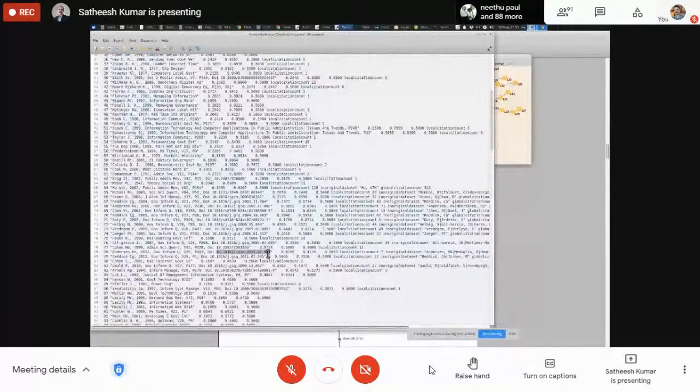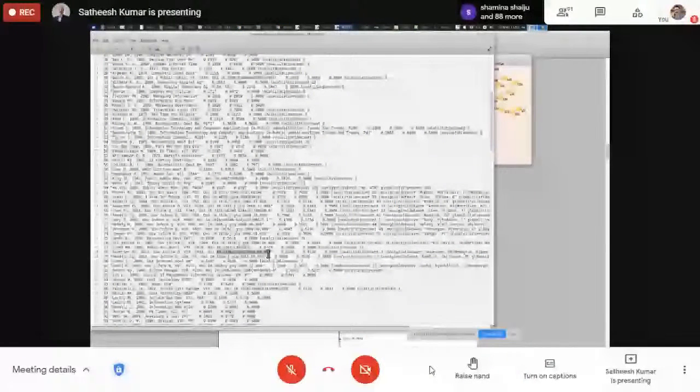This is a systematic method of identifying or tracing the evolution of a domain. Why systematic? Because if you read all the 87,000 papers and identify this is important, this is important, some kind of personal bias will be there. Now, you may like some papers, so you say that is very important. This is not personal, this is very systematic, this is assisted by a software.